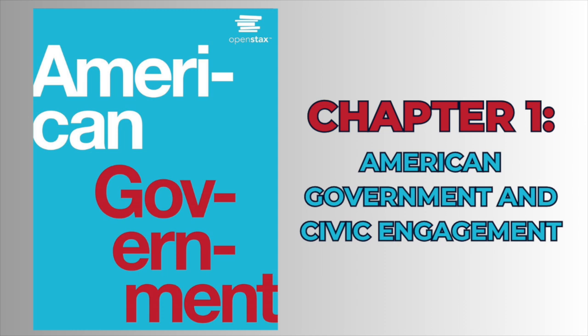Figure 1.9. Individual votes do matter. City council members, mayors, state legislators, governors, and members of Congress are all chosen by popular vote. Although the President of the United States is not chosen directly by popular vote, but by a group called the Electoral College, the votes of individuals in their home states determine how the Electoral College ultimately votes. Registering to vote beforehand is necessary in most states, but it is usually a simple process, and many states allow registration online. We discuss voter registration and voter turnout in more depth in a later chapter.